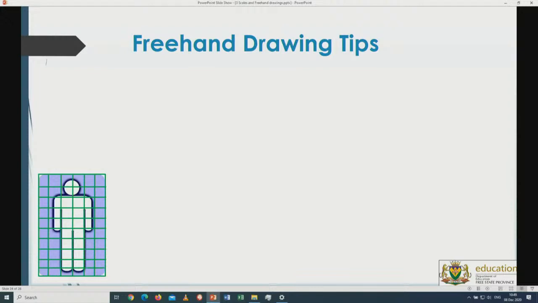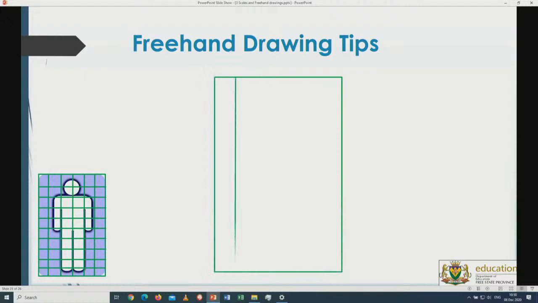We can measure, that's basically, let's say for instance 7 millimeters by 11 millimeters. And then of course we can subdivide the areas into smaller portions, so we get a grid inside this little drawing. And now I can enlarge. Let's say for instance we take the 7 and multiply it by 2, so we're going to end up with 14, and the 11 multiplied by 2 gives you 22. So we're going to draw a large block.